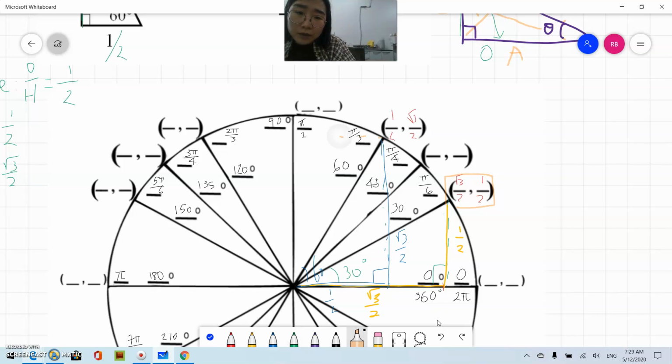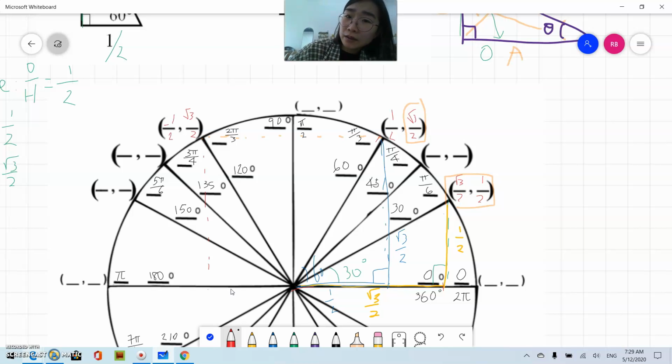If you draw a little line here, do you see how this y value is actually the same as this y value? So that's why the y coordinate for 120 degrees is square root of 3 over 2. And if you draw the triangle right here, it's basically the same triangle as the 30, 60, 90 triangle. It's just flipped, meaning that my x value will be the same in value, but the sign will be negative. So it's a negative 1/2. Does that make sense? So then we can apply the same for this 150 degrees as well.